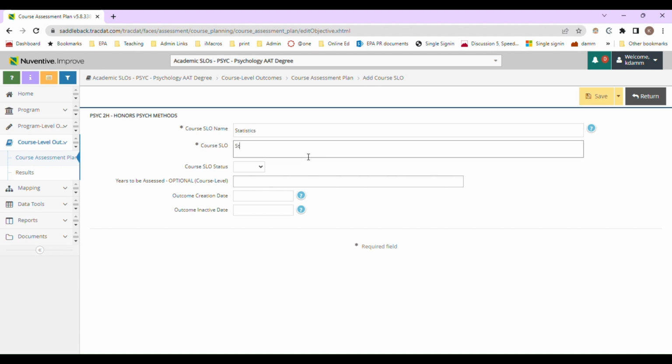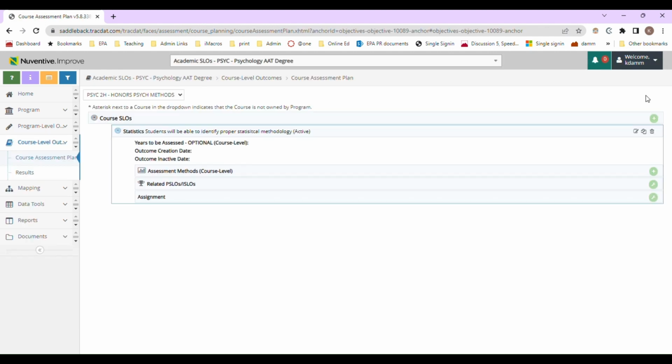And then the SLO would be: students will be able to identify proper statistical methodology. And now this will be an active course. And then the rest of this is optional. You can just leave it like this. I'm going to delete this later because this is fake. I hit save. Then I hit return.